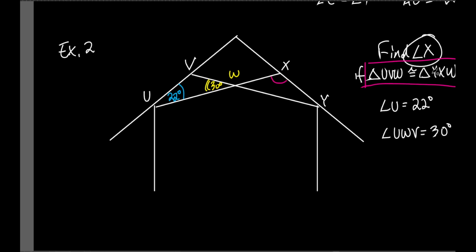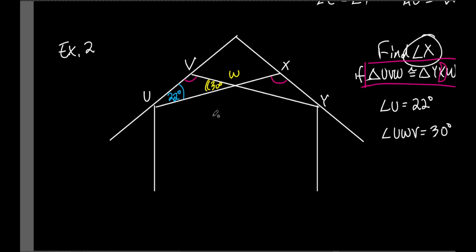Look at it. Here's X. It's a terrible circle. There's X. And there's V. It's acting weird again. I'm not going to be able to write, but that's okay, because you can still figure this out. So look, this angle right there is the same as this angle right there. Do you see it? The V and the X. So how in the world would I find this if I know this is 22 and this is 30?